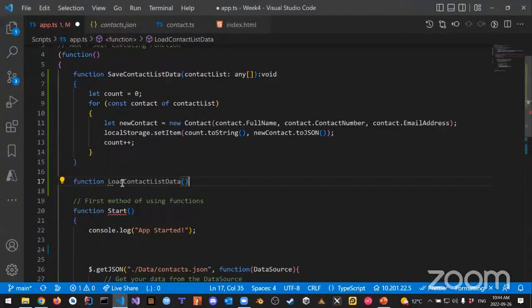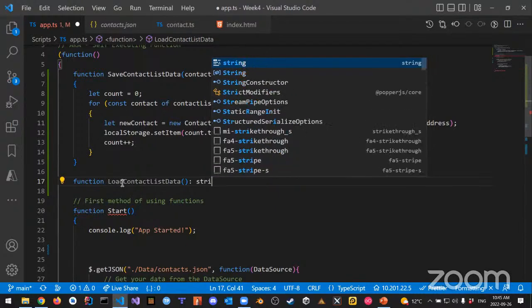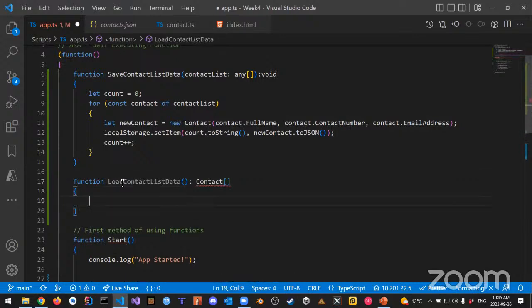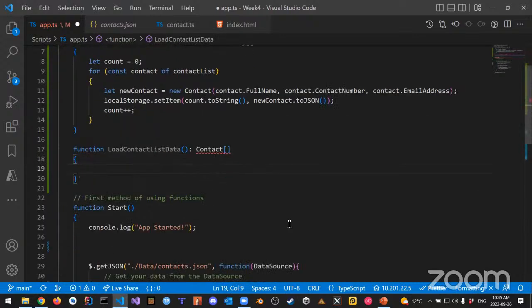Okay, so now all I need is this. But at the end, what do I want to return? I want to return an array of contacts. I didn't do that the previous time, but now I'm going to return an array of contacts. Once I have that array, guys, guess what I can do? I can start manipulating it. It's for me to manipulate once I have that array, right? So let's do that. So I want to return a string array, or an array of contacts, a contact array. All right, cool. That's what I'm returning, okay? So if I'm returning a contact array, cool.